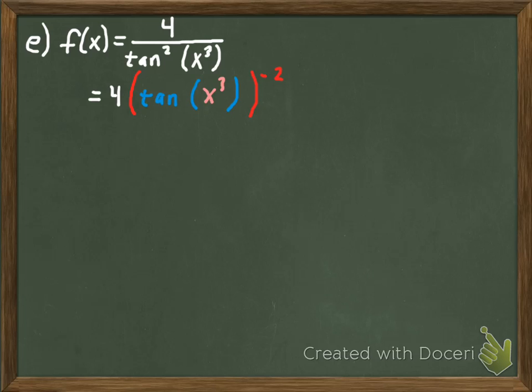First thing was for me to rewrite this so that I didn't have this tangent in the denominator. And you can see I went ahead and wrote it where the outer function is the power function, x to the negative 2 basically. And then the middle layer of the functions is a tangent function. And then the innermost function is this x cubed. I'll continue to show you the work here as you're checking yours. And there you see the derivative of the outermost function.